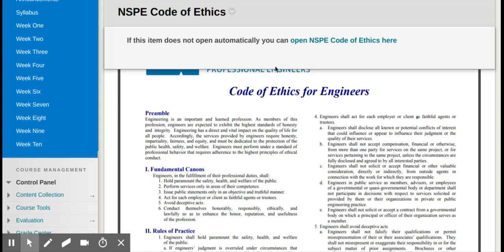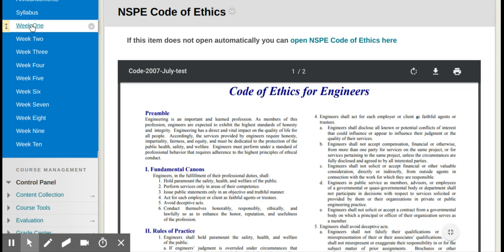I don't think that it's necessary for me to remind anybody of the content of the first canon when I mention the first canon, and likewise with the fourth canon. They're that important. And the other canons are interesting too and important. It's just we don't really have time to explore them in any depth. So really, at least for the purposes of this course or for the exam, looking at the NSP Code of Ethics, the most important thing is to remember the content of the first and fourth canons.